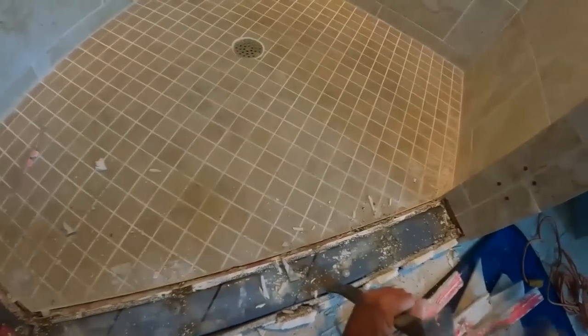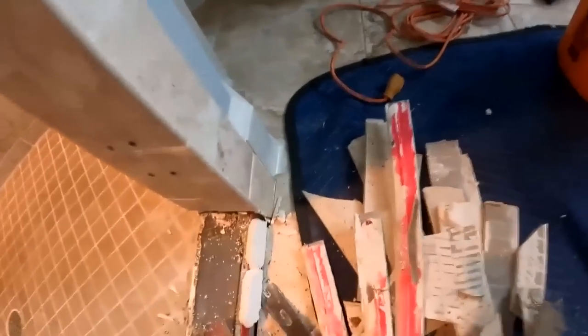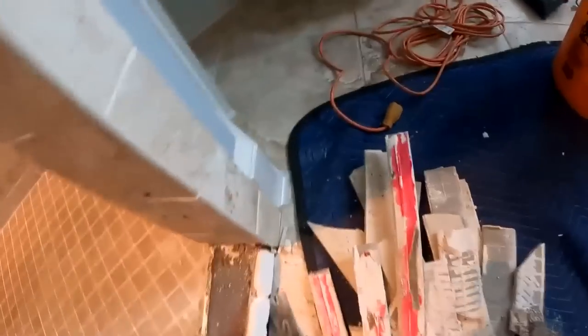And even if it does dry, if there is some moisture content, which there definitely was in this curb, then it always stays wet. And that's what I ran into as I was taking these pieces out. I'm like, how come there's some wetness on here? What is this? Is this grout that never dried, or is it thinset, or what? And it was hard to tell because, as I said, there was so much water penetration into the curb that it could have been anything. You see here how the floor tile didn't really adhere.